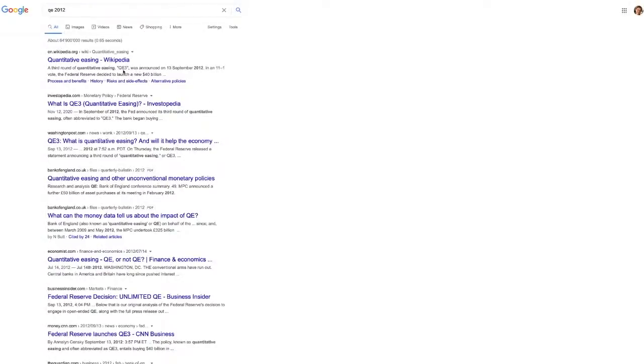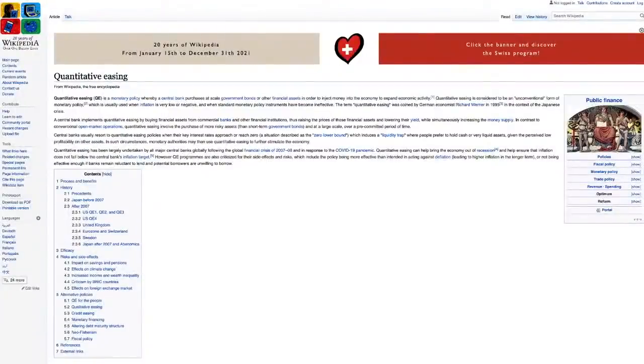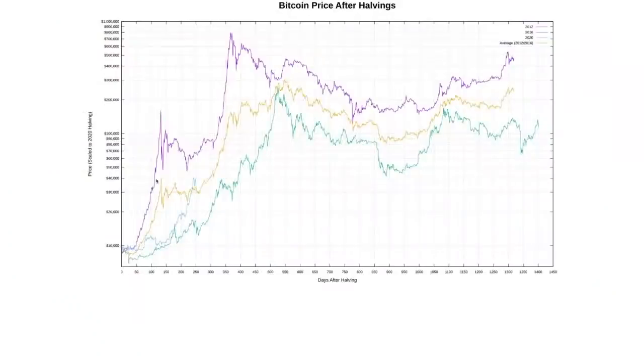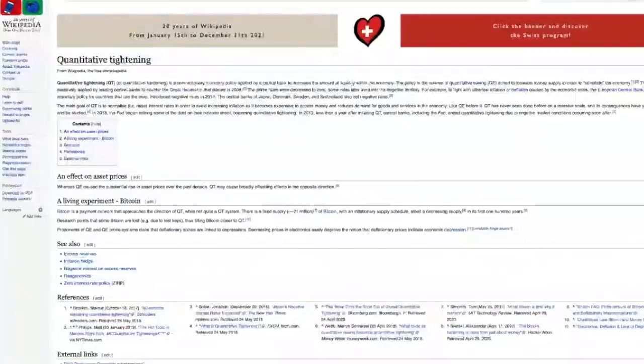Over here during the first cycle of Bitcoin, right? What was going on with the Fed? The Fed had just started QE, the third round of QE. Over here you could see that the Fed in 2012 started their third round of QE. Amazing. And Bitcoin, you could see over here, was flying during that situation.